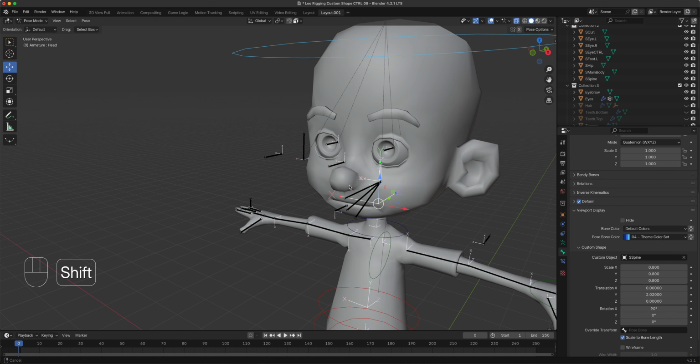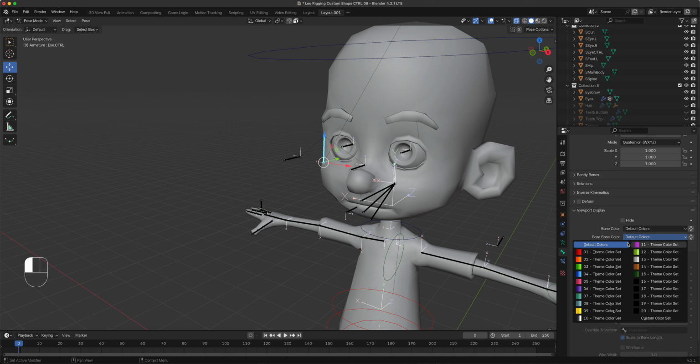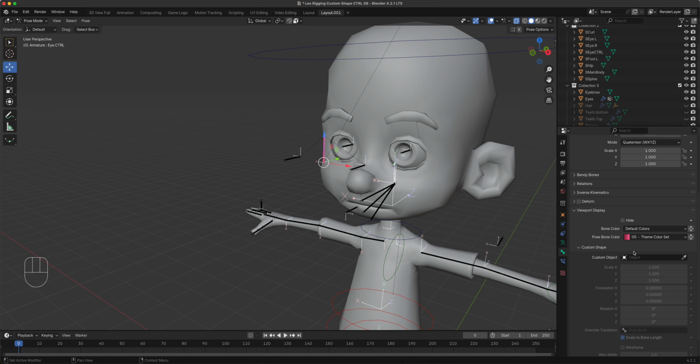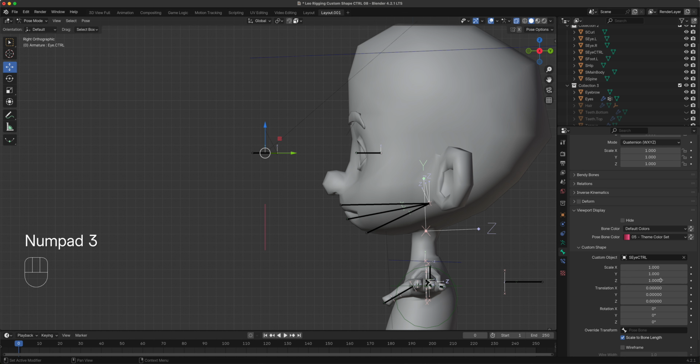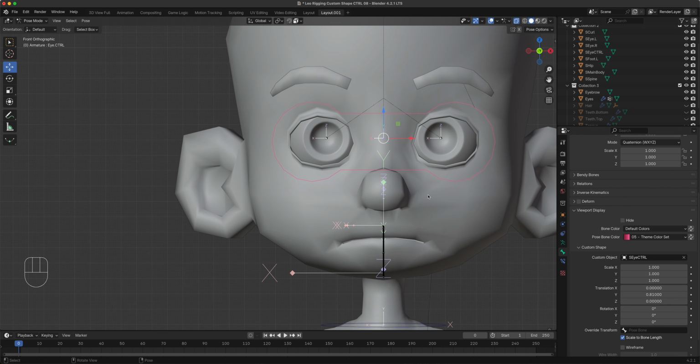Okay, now for the eyes. So let's go with this one first. For the eye, we're going to go with number 5. Okay, and we're going to need the SI controller. All right, there it is. And we might need to manipulate this a little bit more. Okay, let's make sure it goes up. Let me go to the front. Okay, we do want to center that to where the eyes are. And probably needs to be compressed here a bit.